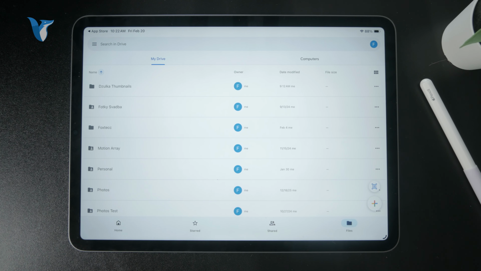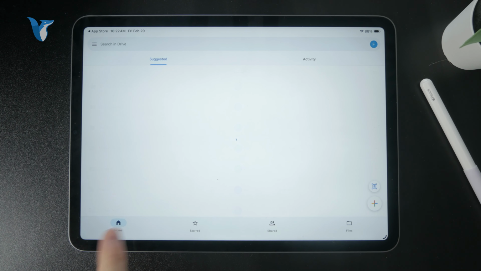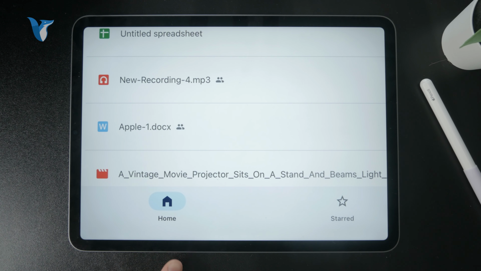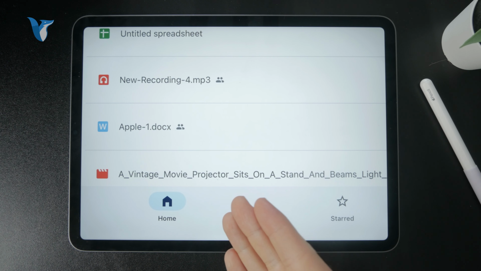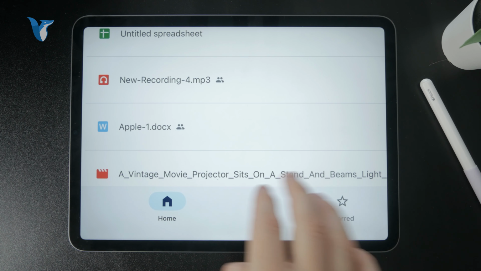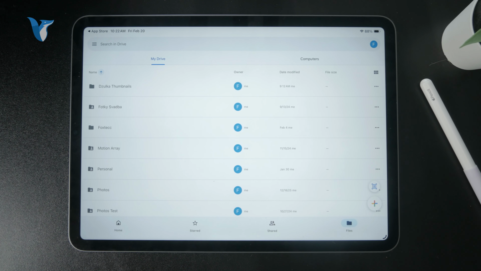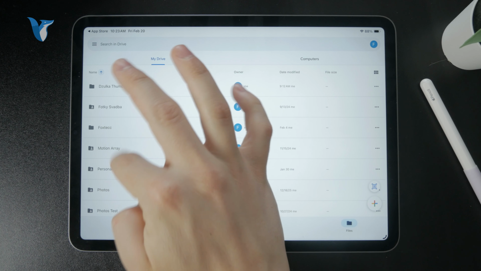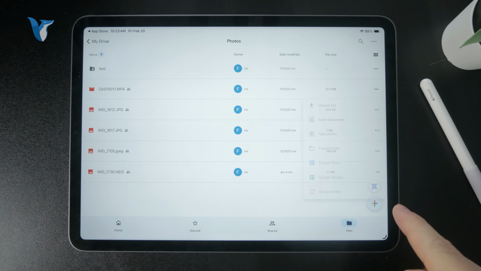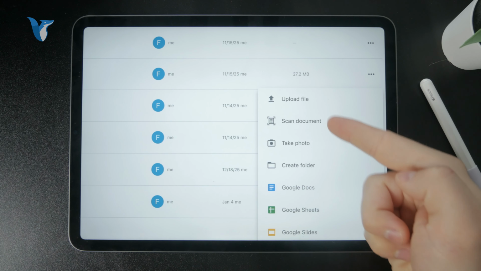This allows you to browse all of the files which are part of your drive, but when you open up the app for the first time, it switches over to the home view, which shows the recent files. But I personally like to go to the file icon in the bottom right, and this is a nice organization made by me, right? So no random recent files showing up at the top, so I like to go with this option. And of course in here you can browse your things, you can create new folders, tap the plus button, upload things from your gallery or from the Files app, whatever, and that's the whole point behind it.